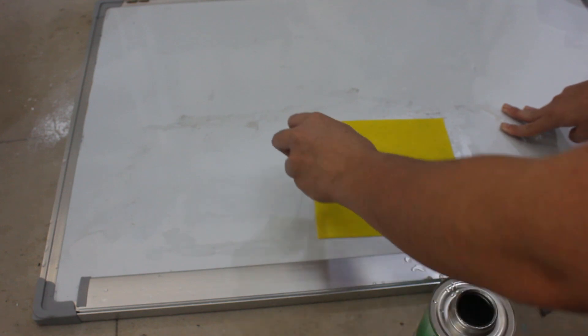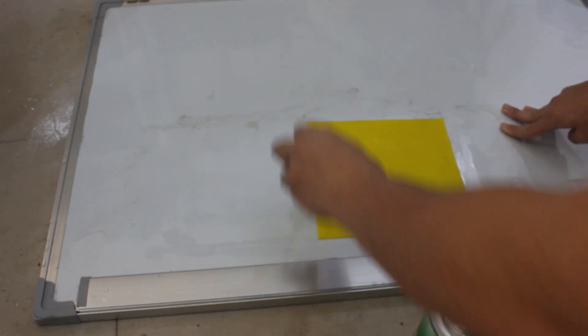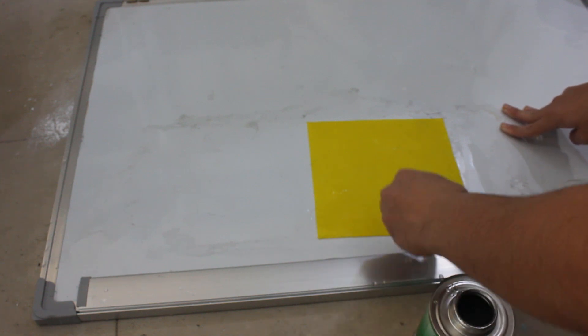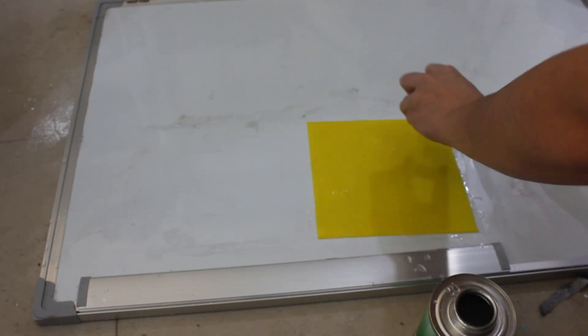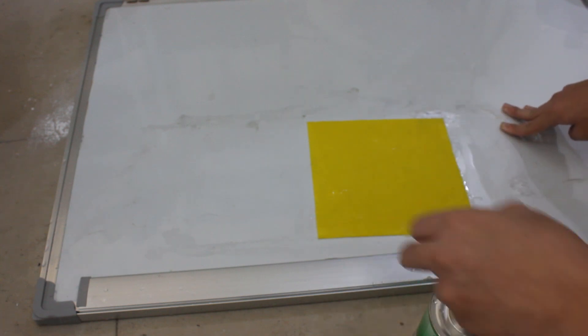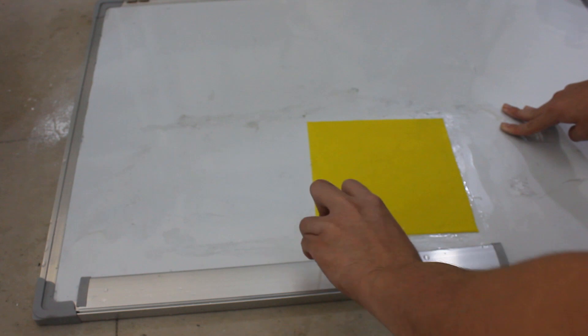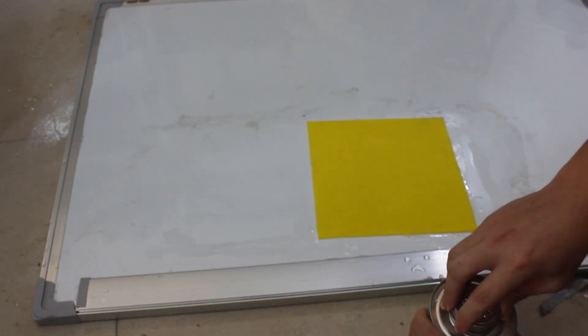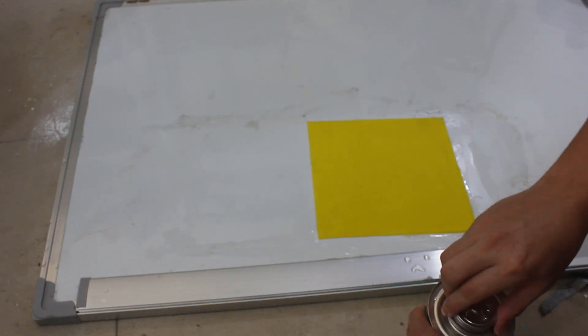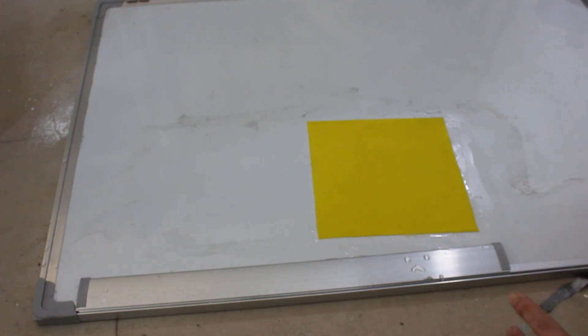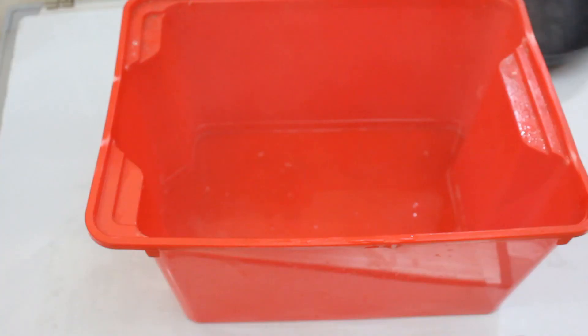So the step is basically coat the entire thing and you let it dry out in the sun or in the air. You don't dump this in water because you don't need to. So that's a fully coated work piece. This just gets left here or put in another position to dry up.